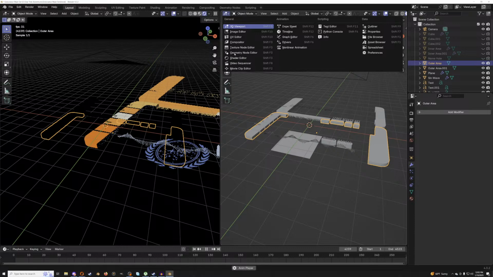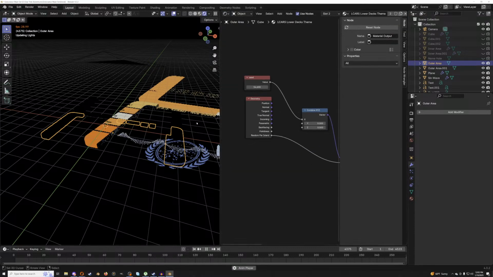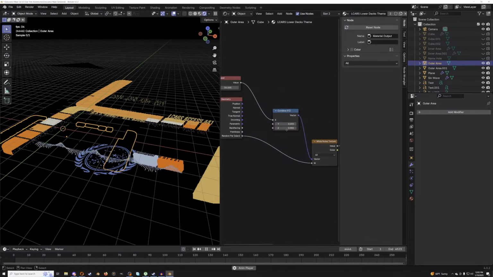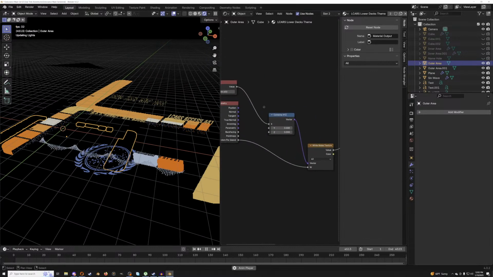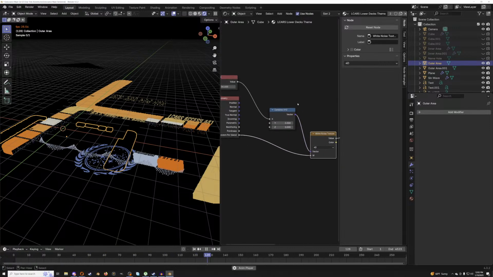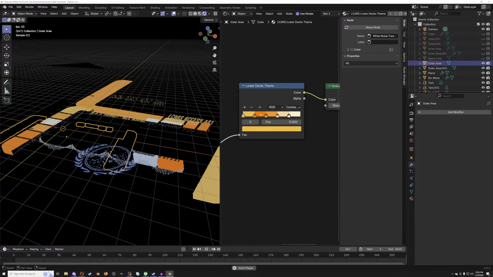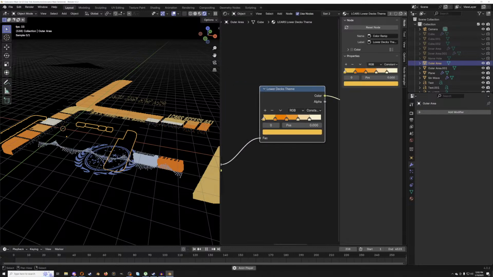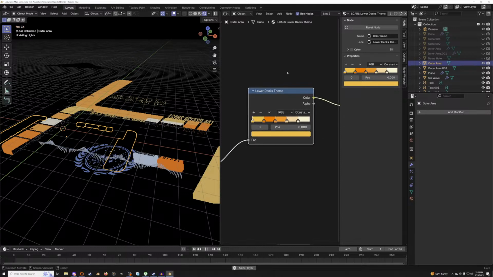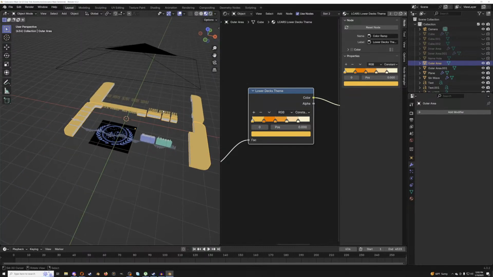What it does is it takes each separate bit of geometry and assigns it a random number, then I change that random number with a white noise so that I have control over it, so I can do things like this to change colors. That feeds into a color ramp where each random number from 0 to 1 is assigned a color value based on color values picked from the show Lower Decks, which is about the time frame that we're doing. So that is what is going on here.